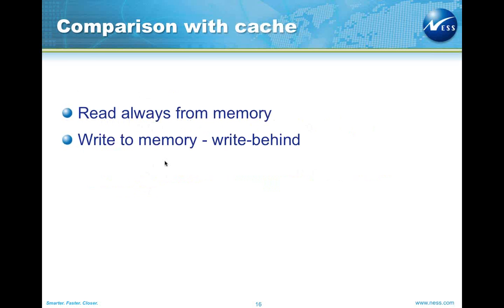Moving on to how IMDGs compare with cache. IMDGs are nothing but an evolved version of a cache. We had cache earlier, which used to be in memory too. Any cache is a good example for that matter. Caches were running from memory, and the read speeds, response times and all the benefits that you used to get from cache, we get the same benefits from IMDG as well, for the fact that they are both in memory. And the difference being that IMDG can handle much larger data and is distributed by nature.